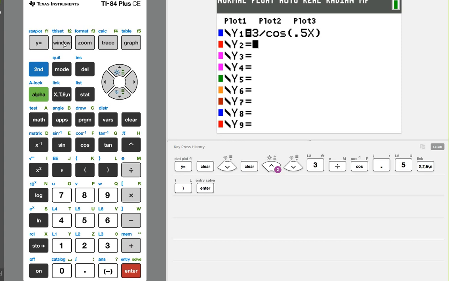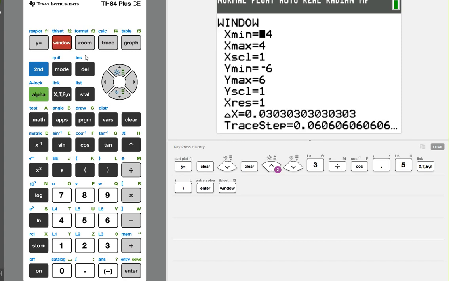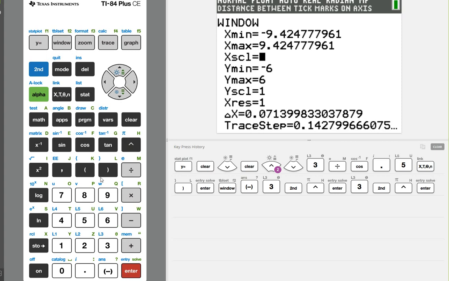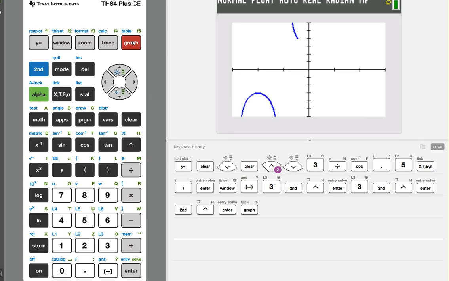And let me just take a quick peek at my window. Negative 4 to 4, it might be helpful to have this in units of pi. So I'll go from negative 3 pi to 3 pi, which should be good enough. I should see the pattern by then. And a scale this time of pi. That way it puts tick marks someplace convenient. And I'm happy with things on the y-axis, so I'm just going to hit the graph key, and there you go. So you've got the correct shape. The thing that you should notice the most is that it comes down to a minimum of 3 and up, excuse me, a maximum of negative 3.